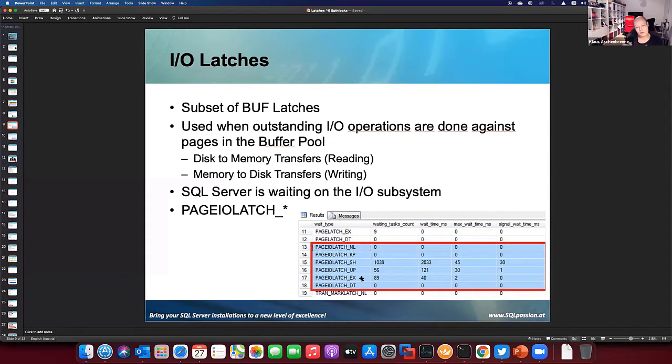So when you're looking into the wait stats, in sys.dm_os_wait_stats, you can identify quite nicely how long you are waiting on your storage subsystem for reading data, and how long you are waiting on your storage subsystem for writing data through those I/O latches.